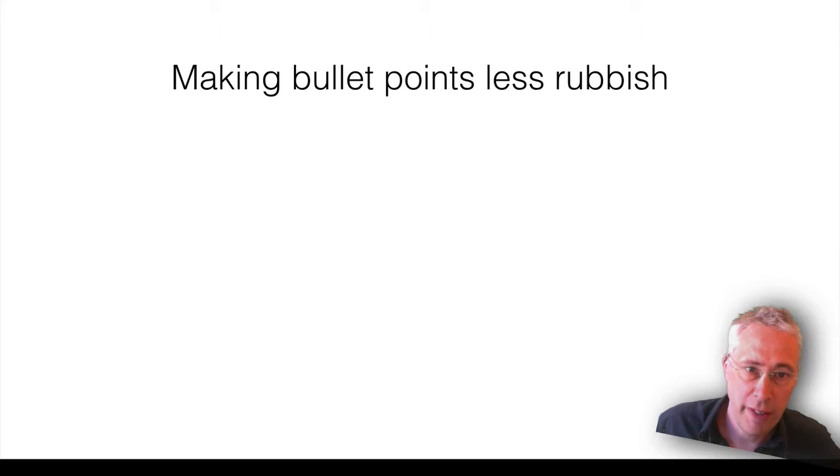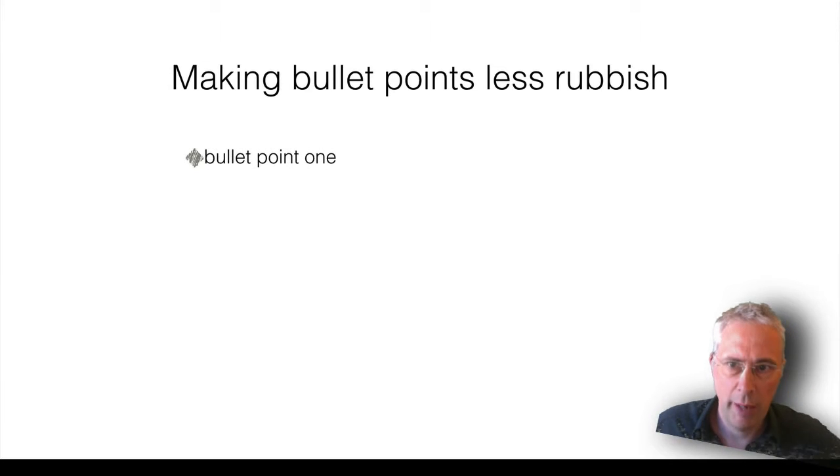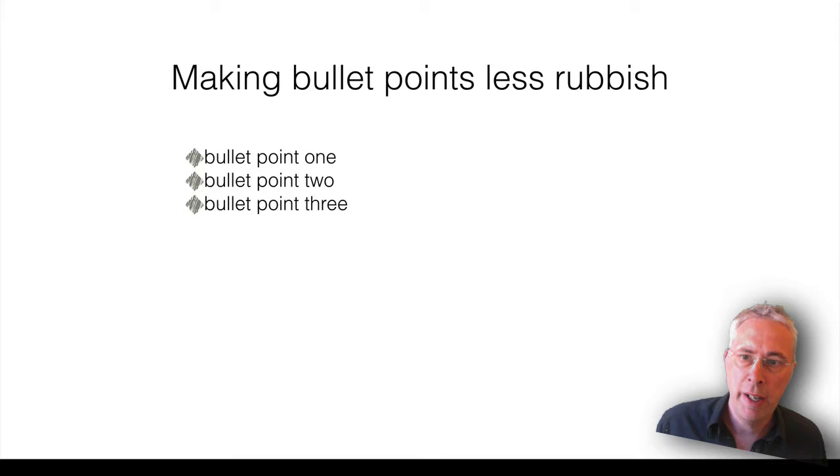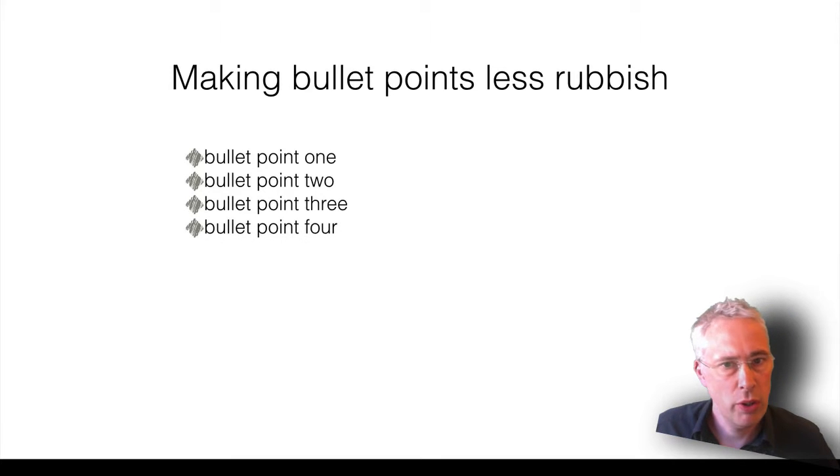A better way of doing it, still bad but better, is to bring in the bullet points one at a time. So you bring in the point, you talk about it, you bring in another point, you talk about it, you bring in another point, you talk about it, and so on. Because what that does is give you more control about the speed at which the audience receives information. Remember, it's not about how quickly you can deliver it, it's about how quickly your audiences can understand it.